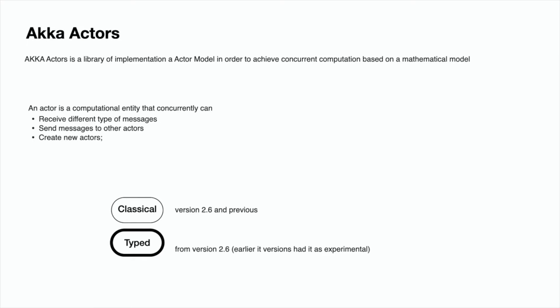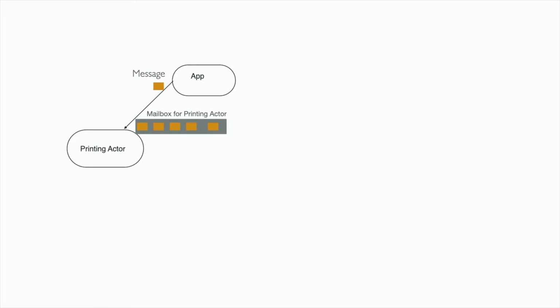AKKA is using the actor model, a computational model based on a mathematical model to handle concurrent and multi-thread systems development. We can think of an actor as an independently running application. Each actor has a mailbox. This is not an email box, but a mailbox as per the AKKA terminology. An actor does a job based on the incoming messages. It processes incoming messages from its mailbox one at a time. Once it finishes the job, it starts processing the next message from the mailbox.